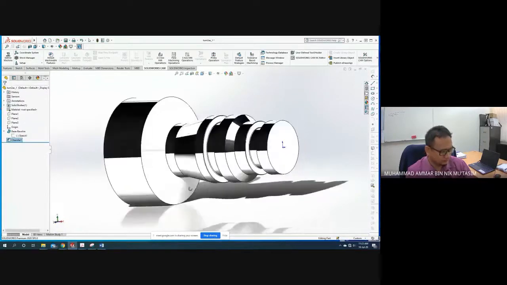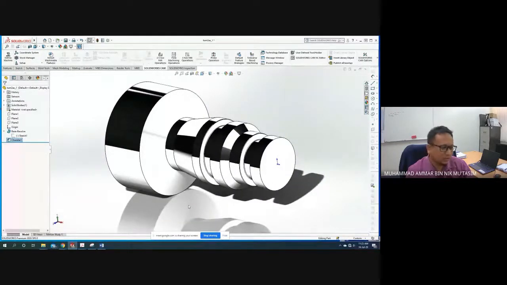So if you remember turning or the lathe machine, they use this type of process where you put your drill or your tools and then you try to remove parts slowly, one by one.